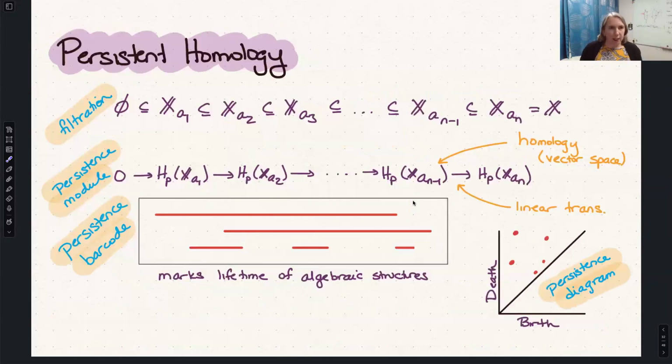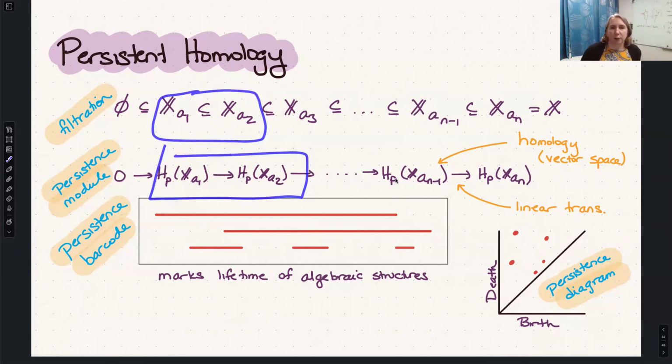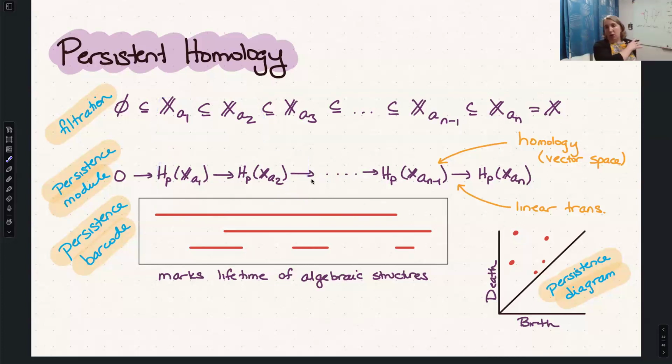So the trick is, now I start with this filtration and I'm going to swap it out with what's called a persistence module. A persistence module is exactly what happens when you take each of these pieces and swap them out with their p-dimensional homology, and I'm going to pick some p based on what I'm interested in studying. On top of that, because I have this functorial information, if I have an inclusion of one into the other, I have a map on the two vector spaces. And so I can keep track of all this information, not just the vector spaces at every point, but how the different elements of these vector spaces go from one to the next.